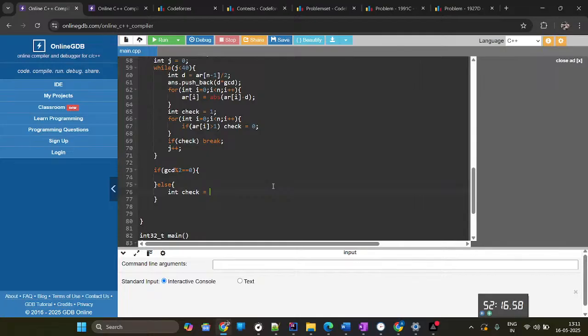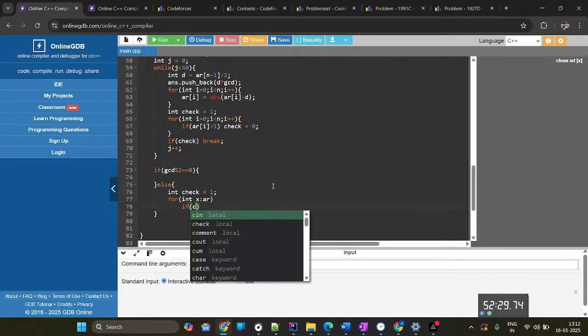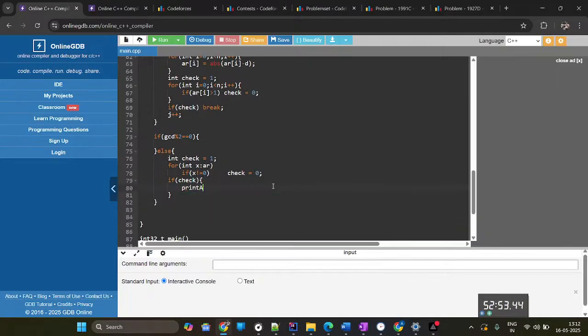Check equals to 1, and for x belonging to array, if x not equals 0, then check equals 0. Basically if check is 1, that means all are 0, and I can just print my answer.